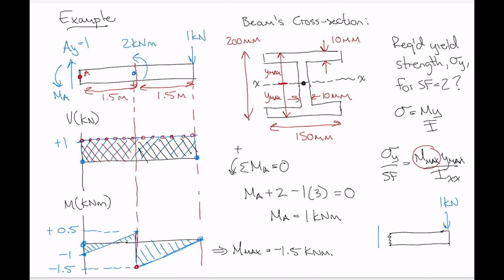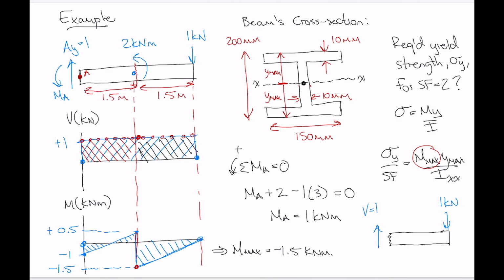Here's our internal shear, that's equal to 1. It's a positive value, by the way. They're positive values of positive 1 all the way across, but a positive value of shear, remember, acts to make the section rotate clockwise, and that's what it does when we draw it, so everything's looking good there.